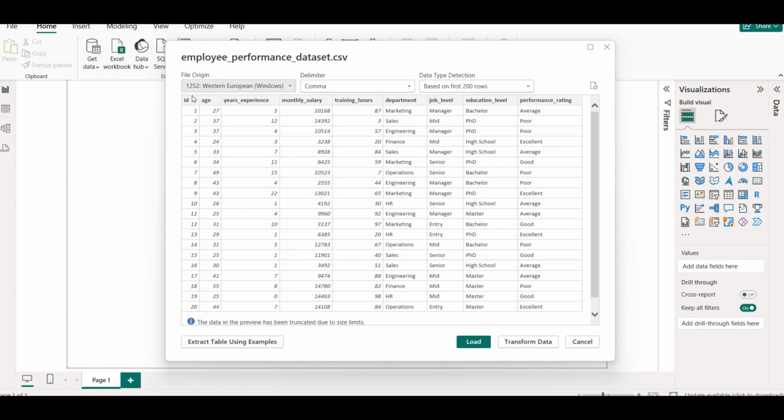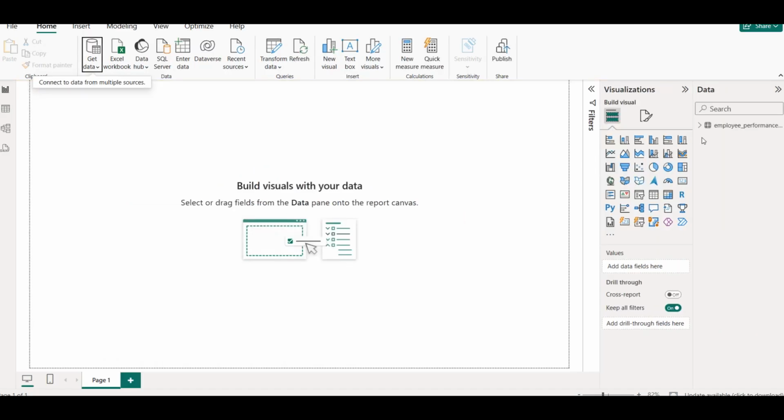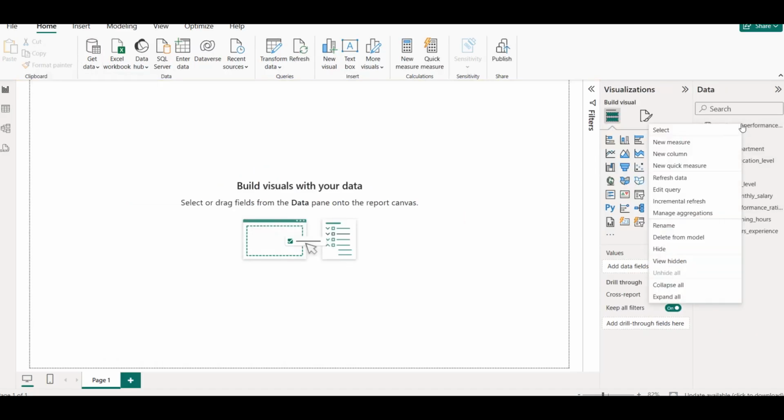If it is showing columns as Column1, Column2, etc., then you have to transform data, and then in Power Query Editor use first row as header, which we have discussed many times in previous examples. We will load it, and here you have the data set.